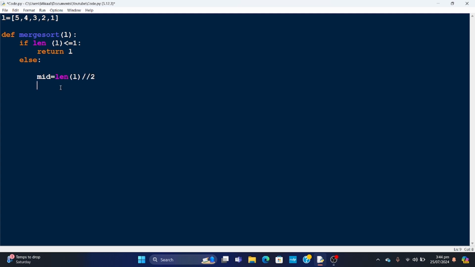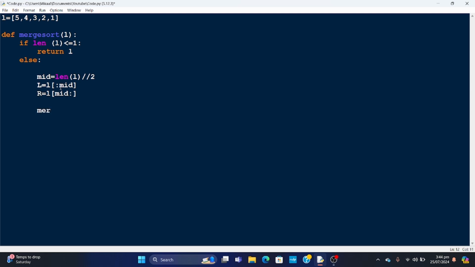After finding mid, we will make the partition. Our left side will be starting from the first index position towards the mid, and then we will find the right side also, that is from mid towards the end. So this is how our list will be divided.